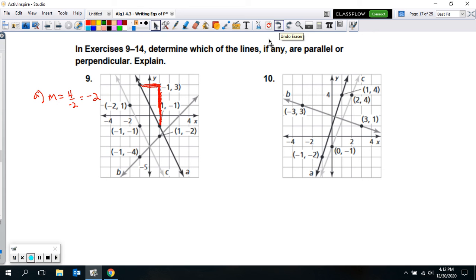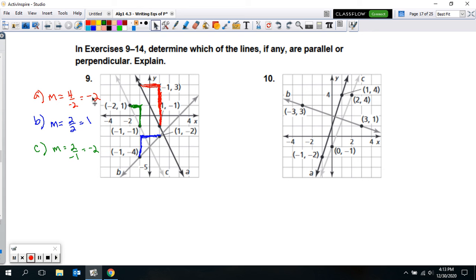For line B, that's going this direction here, our slope starts with the rise. We're going to rise 2, and it's a +2, and run in the positive direction 2. So 2 over 2 is going to give us 1. And then let's find out what line C is here. So line C, that's going to start with a rise of 2, and then a run of -1, going left 1. And that's going to give us a -2.